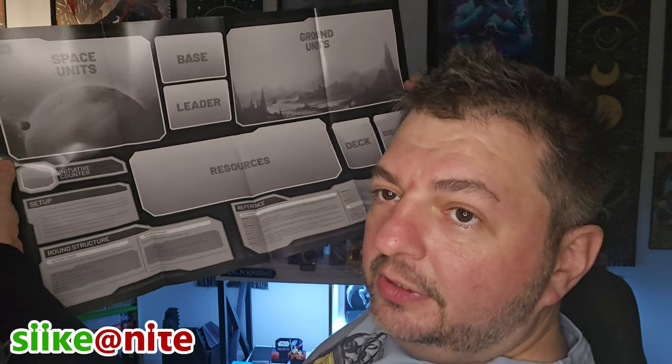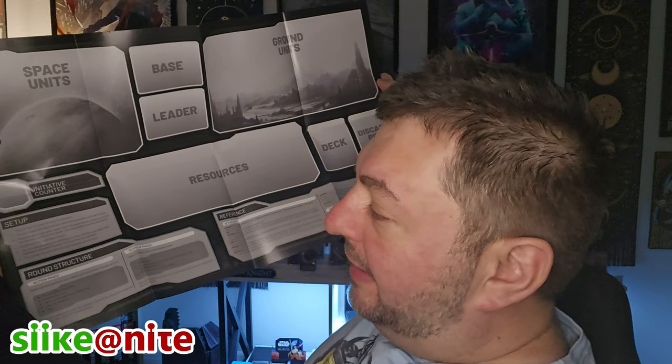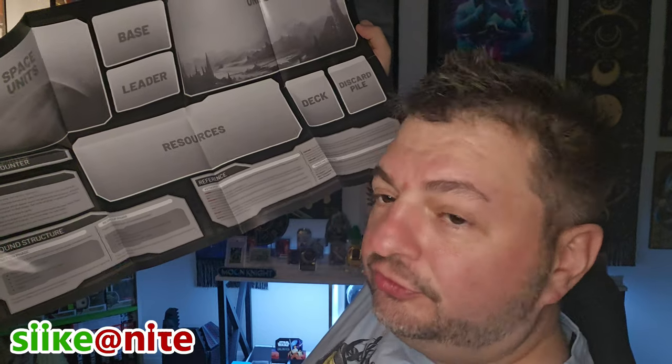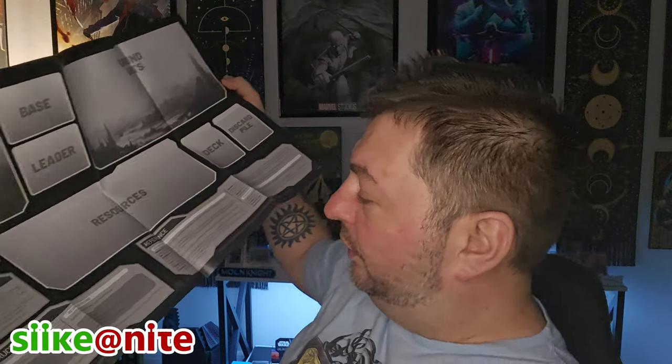But first, we have some posters here with that artwork on them. It's not just a poster though — it also doubles as a play mat so you can play on it, even though it's a paper mat. It shows how the cards have to be laid out — there's the setup, some instructions, how the round is structured. It's basically a little cheat sheet to learn how to play the game and walk you through it step by step.